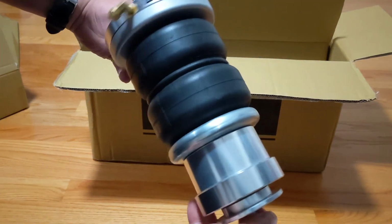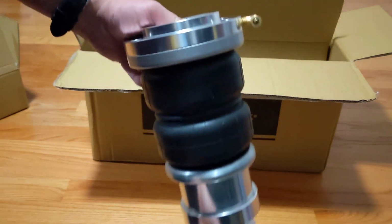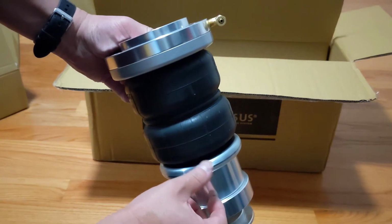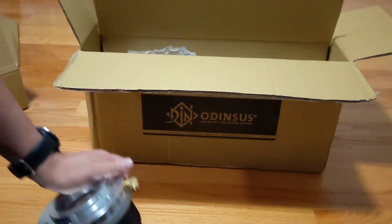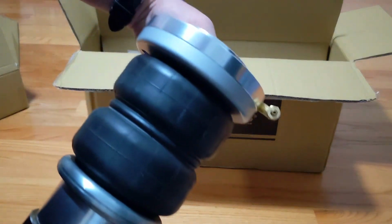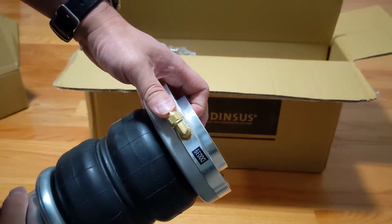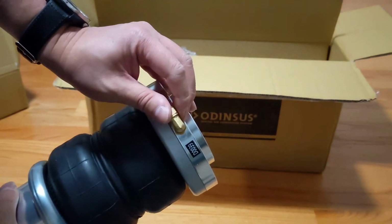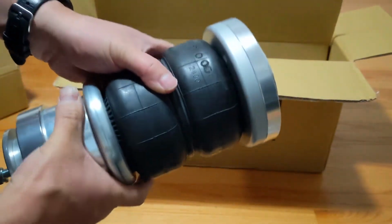Here's the rear bags. Previous setup was triple bellow. This one is double bellow with a huge spacer. Also, these are compression fittings instead of push-to-connect. It's going to be more secure, in my opinion.